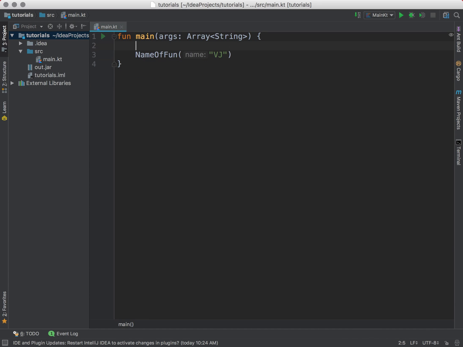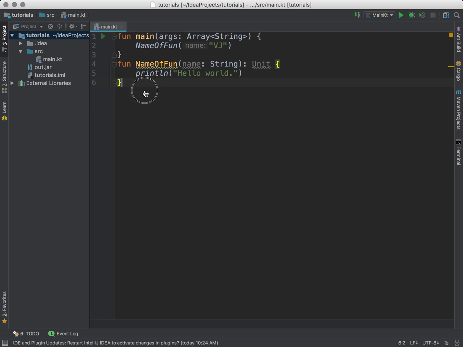Right now it's like this, but you can actually do Control P or something like this, and it should take care of it. Now you can see how you define a function and how to call it, right? Now let's talk about function parameters. This is name, right? This is called a function parameter. This is the name of the function, and this is the keyword we use to create the function, so the Kotlin compiler will know that this code block is a regular function.